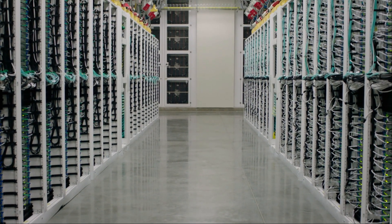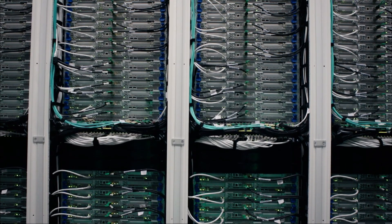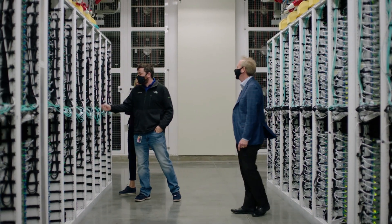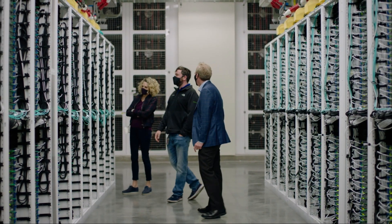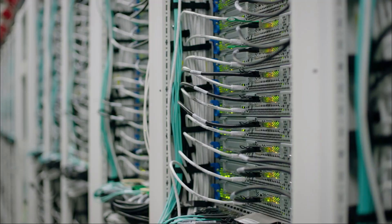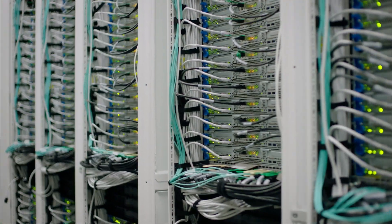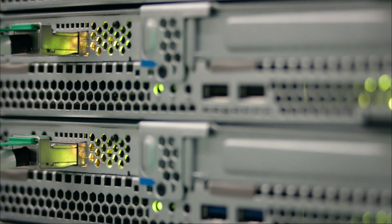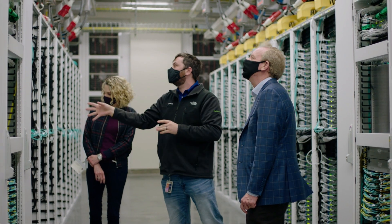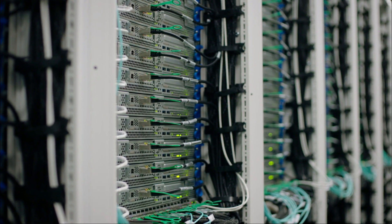There are almost half a million of these server computers. They store as much data as you would find in more than 50,000 libraries of Congress. This really captures how this is the infrastructure for almost everything we're engaged in today — the way you live your life, the way you do your work, the way research and development are all moving forward. It all relies on this enormous amount of data and computing power. So you see so much innovation all connecting together here.